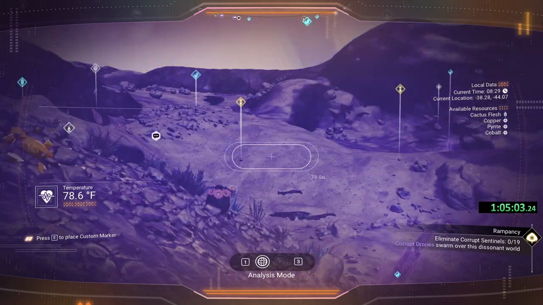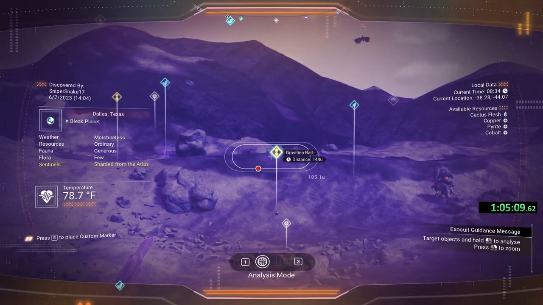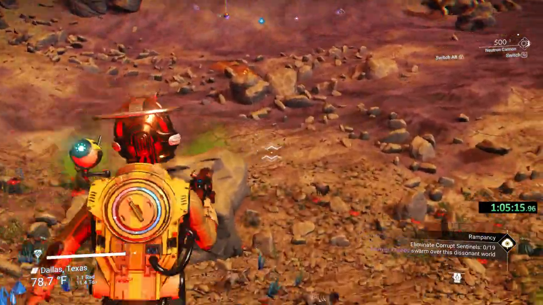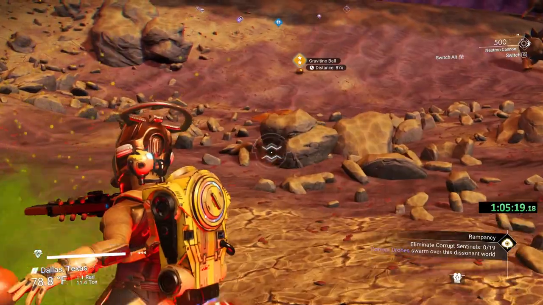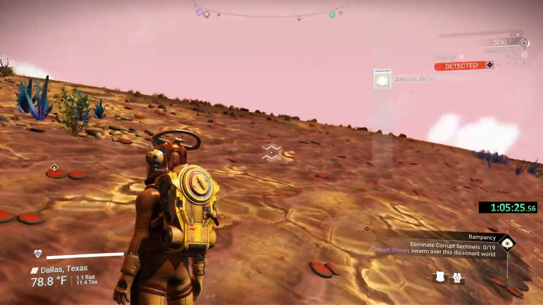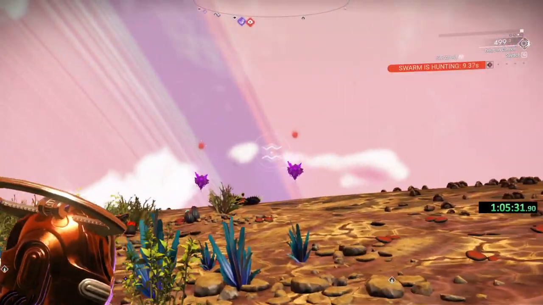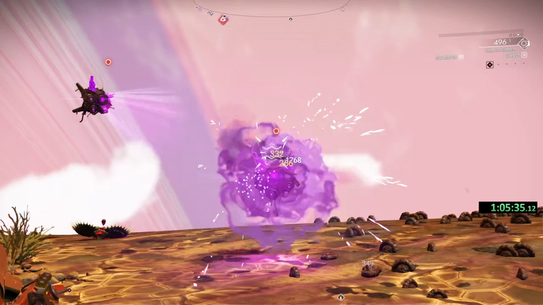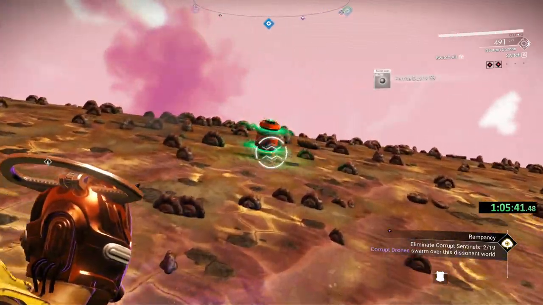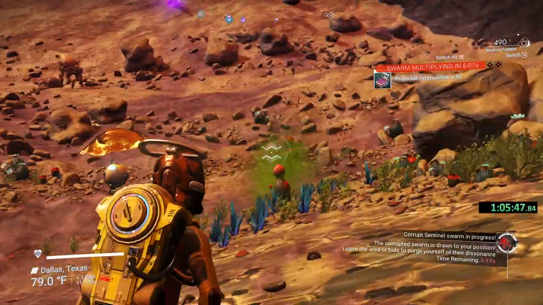All right, we want to take a look around, and I don't see any activity from any of these guys, so I'm going to go for a gravitino ball. Let's see what we're on. Neutron cannon, all set. Let's go. That's not what you should be doing. Okay, where are you? There we go. So, here we go. One. Two. There's the rest. Okay, swarm multiplying, that's fine.